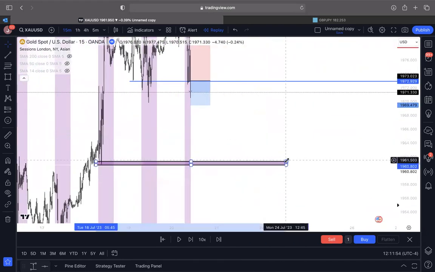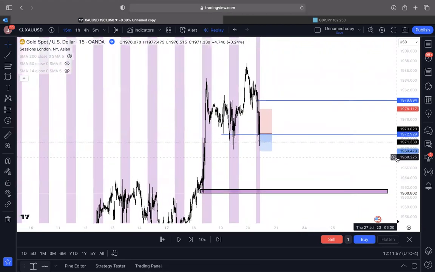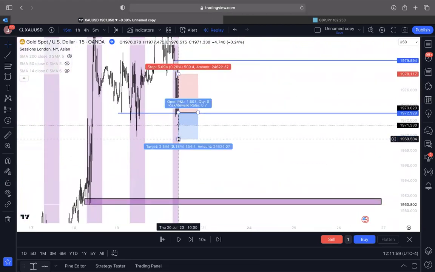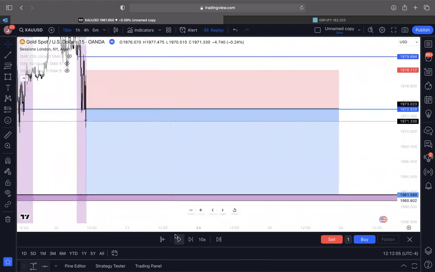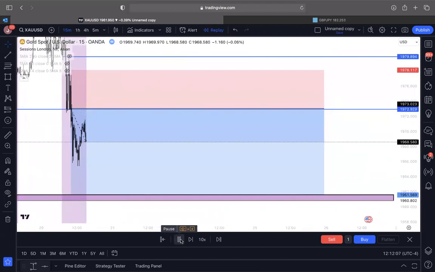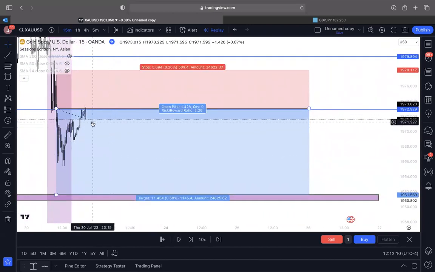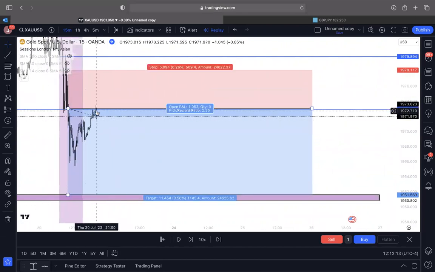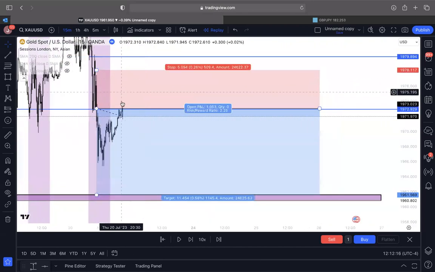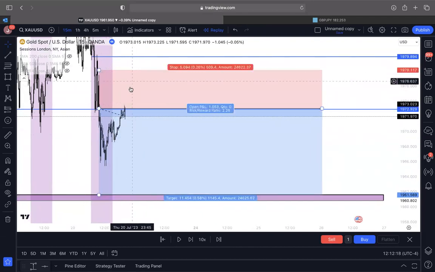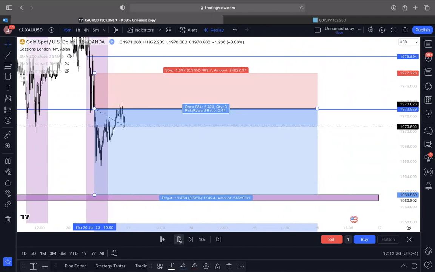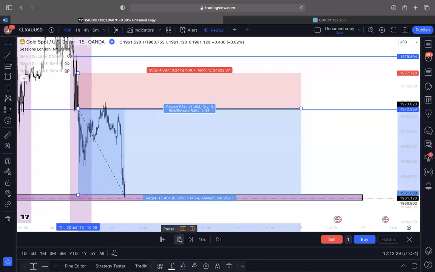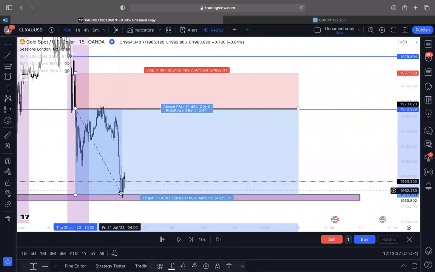Now, mind you, it's gold, so it moves about 100 to 150 pips a day. So sometimes you just got to know when to take your profits. All right. Now I got out at break even during Asian, because guys, when it's Asian session, the market could be going back up and you just never know. So I just placed that break even and it hit me out at break even. But once I woke back up, I was like, oh my gosh, I bet she's going to crash back down. The market crashes all the way back down and goes all the way to my take profit.